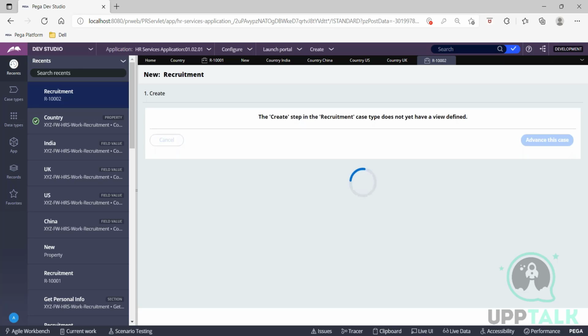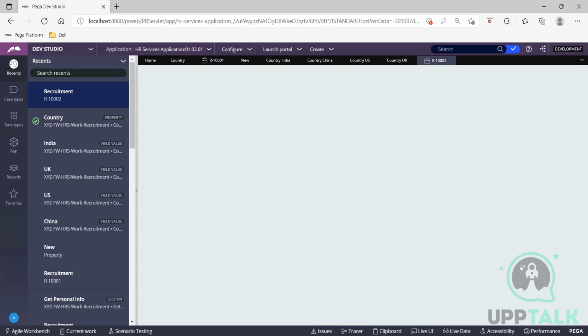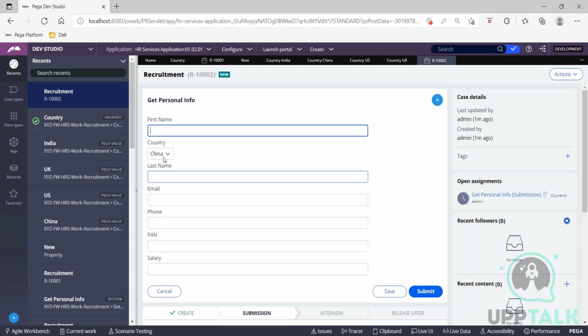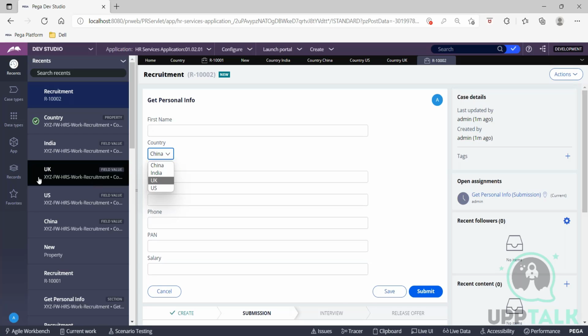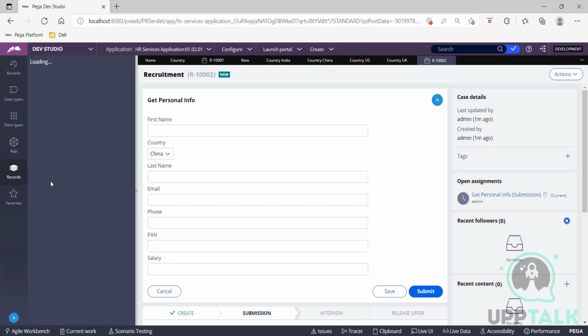Right? From the implementation perspective, you don't get to see any difference. But in the back end, this is more advantageous instead of having your regular property. So yes, here comes your field values. And you can see all the existing instances as well.